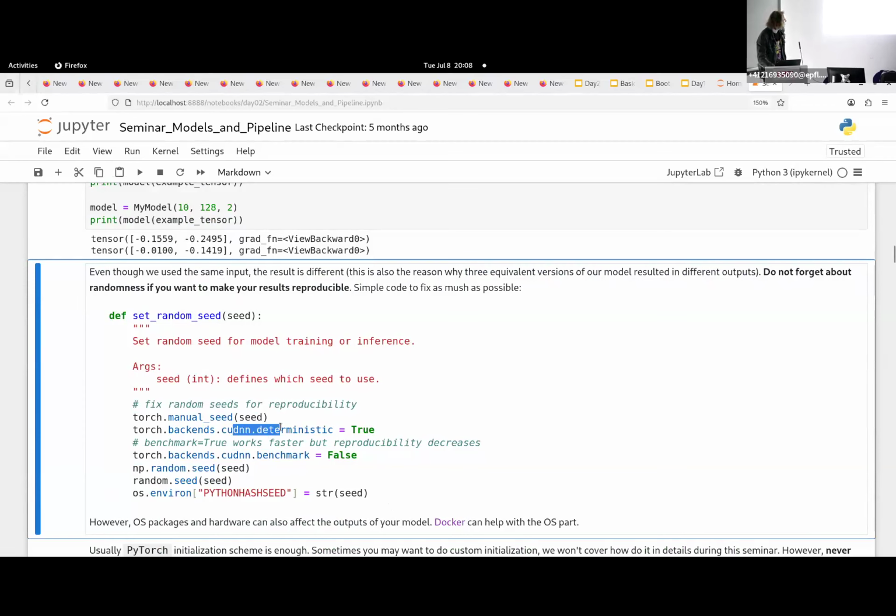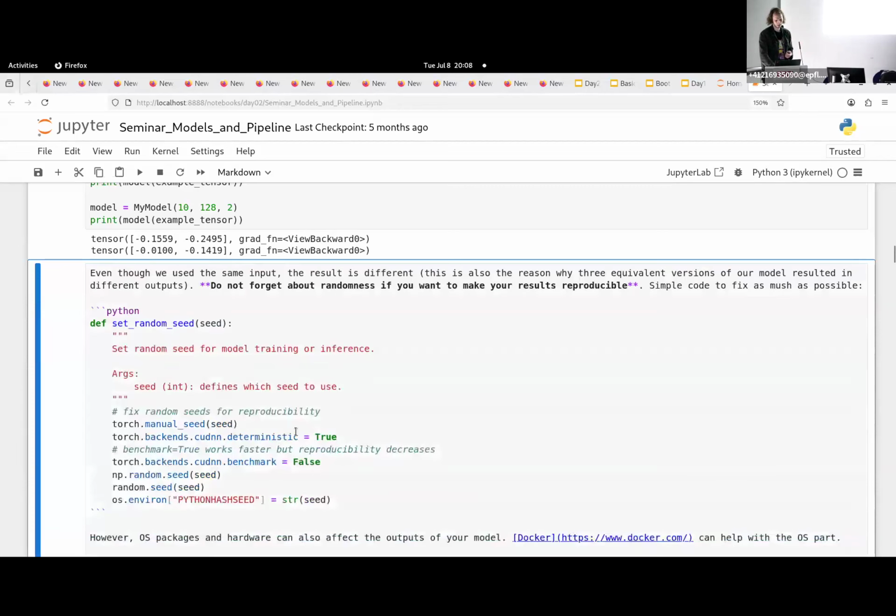One thing that I might need to explain is what is deterministic here. PyTorch may use different algorithms depending on your hardware, on your GPU. If you have something modern, it can work in one way, if you have something old, it can work in another way. Also, it can use some algorithms which are not precise, which are a bit random, to make operations faster. So by default, it uses this kind of random operation, and this may also lead to slightly different results in your output.